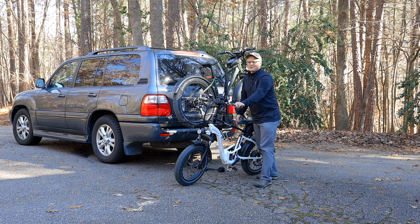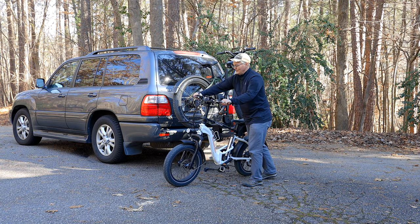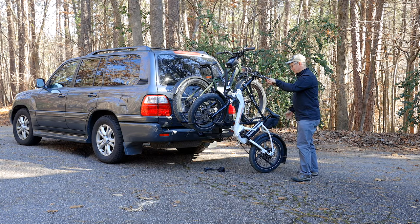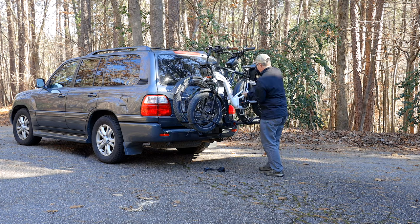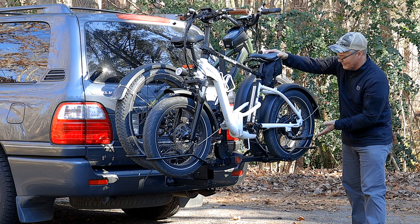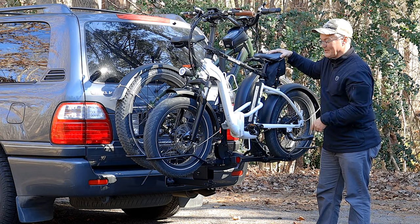This bike also has folding pedals — I had the inside pedal folded already, and while you don't have to do that, it's a nice feature to use. Just as with the first bike, I'm going to push this past the loop, lock the rear brake, and just rock the front wheel into place — super easy. Now I'm going to lift the back of the bike into place. You can see how this adapter is holding the wheel up higher so that the derailleur on the other side doesn't get hooked up into the tire loop.